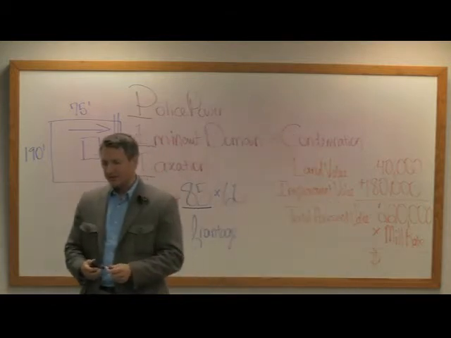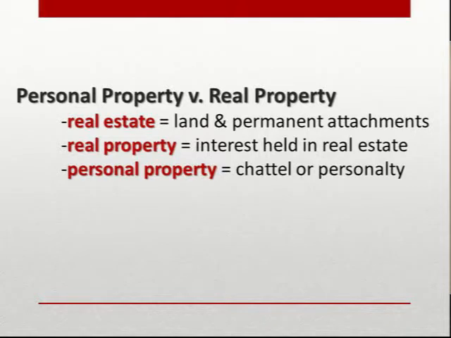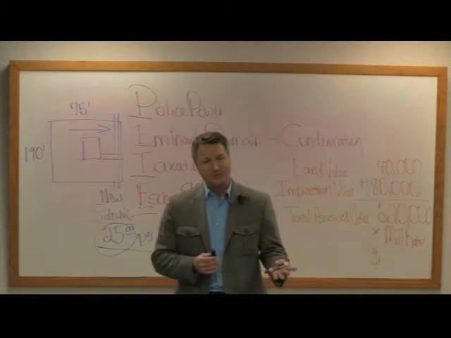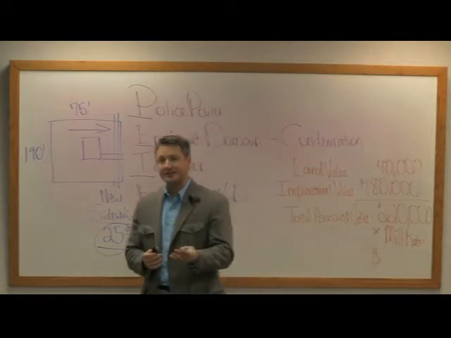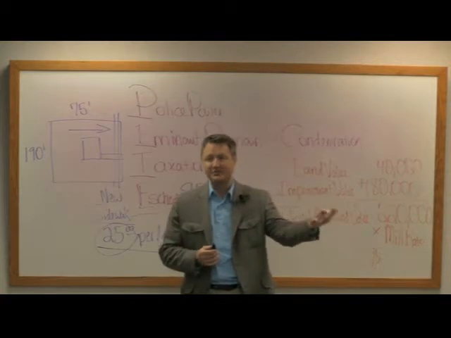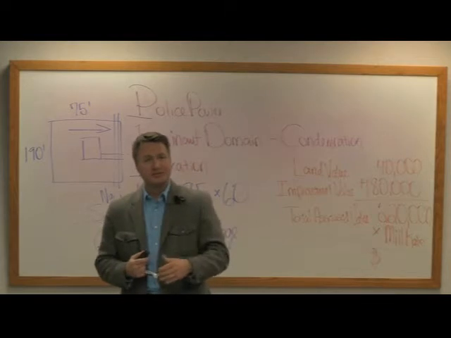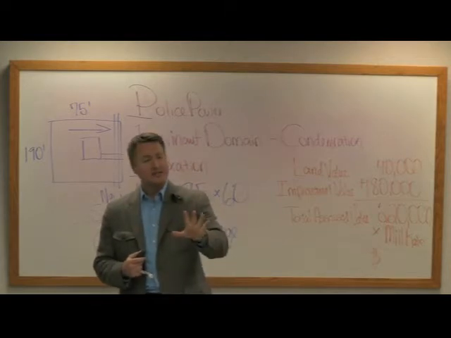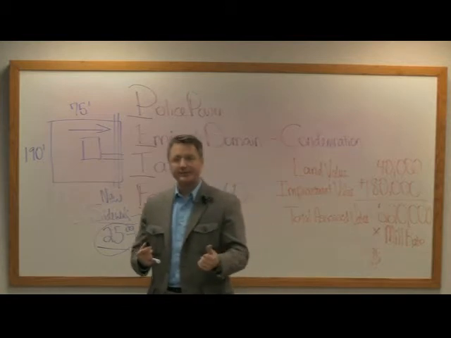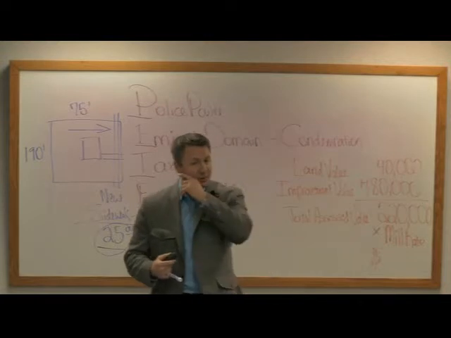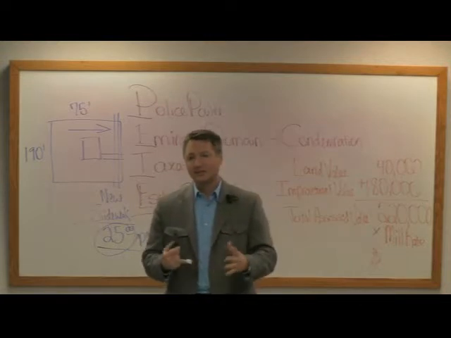Next, we're going to begin our discussion on personal property versus real property. Not only in the test world, but in the real world, you're going to need to understand the difference between what stays with the house and what the seller can take with them when you go to list a property. There's certain items that are going to be attached. That's going to be considered real property or a fixture. And there's certain items in the house that are personal. The seller is free and clear to take with them.